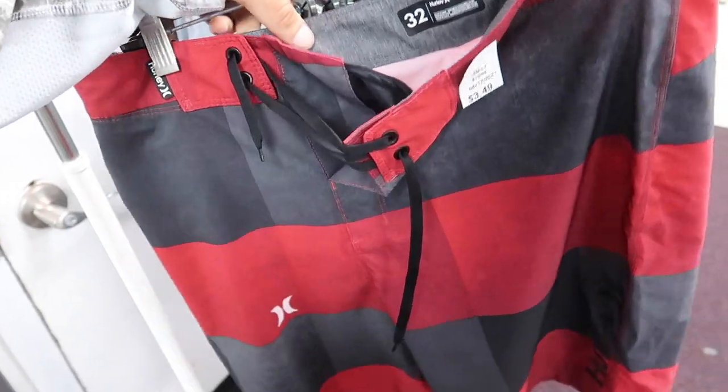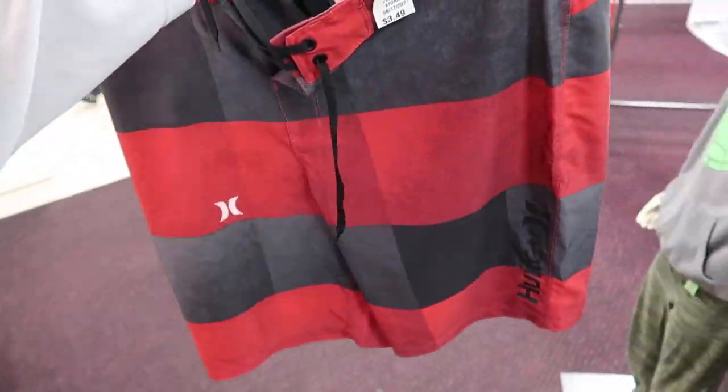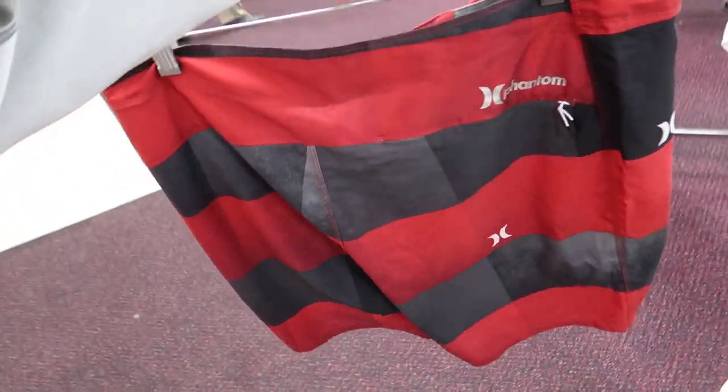South Florida thrifts always have nice bathing suits and aquatic wear because we basically live in that lifestyle — always getting new bathing suits, always donating, so you find good stuff. Today's video is thrifting and then going to get lobsters. My boy has a GoPro so I'm hoping to use that for underwater footage, and I'm bringing this camera on the boat. Let's hit this first thrift store. Found some Hurley Phantom board shorts, size 32, $3.49, so we'll get them for a dollar 75.